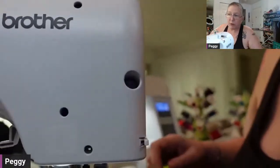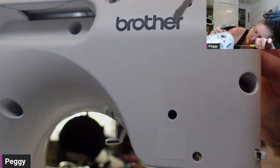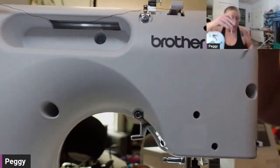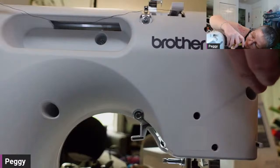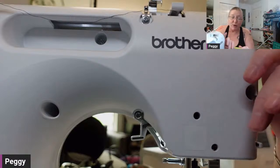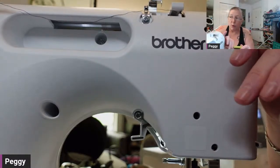I tell you right now, these machines, the original sewing machine, has to have been created by some sort of a design student who knows nothing. There's nothing wrong with asking the hubby or somebody who owns tools to do this part for you. But if you're in the middle of a project and you have to stop, they're shitty screwdrivers. I do not know why they provide those. I don't know why they have them together the way they do.